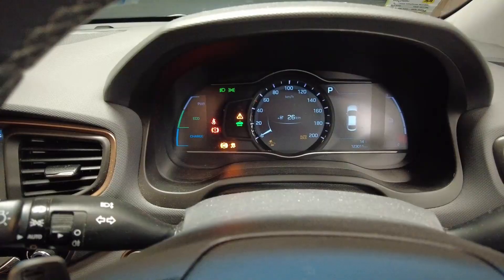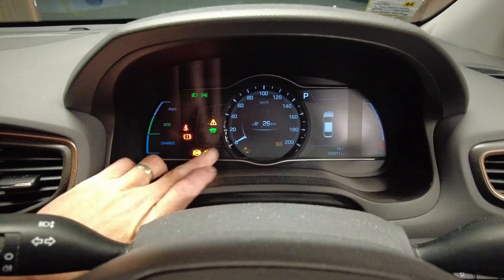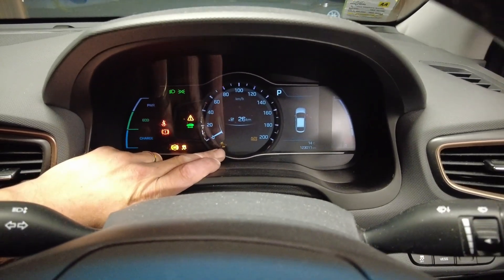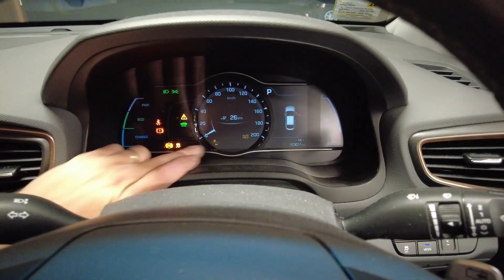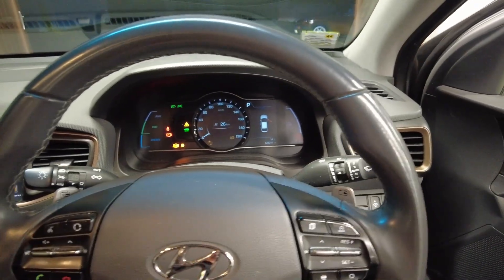The first inkling you'll get about this problem is the ABS fault, ESP, this fault light here, auto hold, advanced emergency braking — all of these faults come up on the display and you lose your cruise control and your regenerative braking as well. All of this makes for a fairly miserable driving experience; the brakes are terrible and a lot of the nice features like the adaptive cruise control are not working.